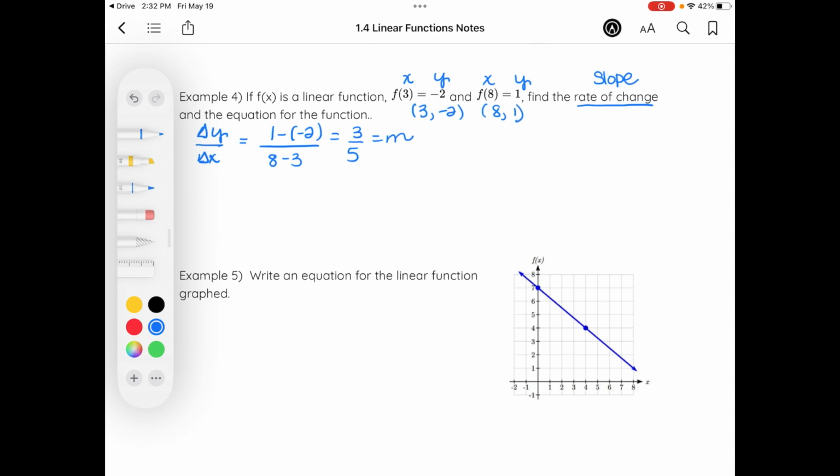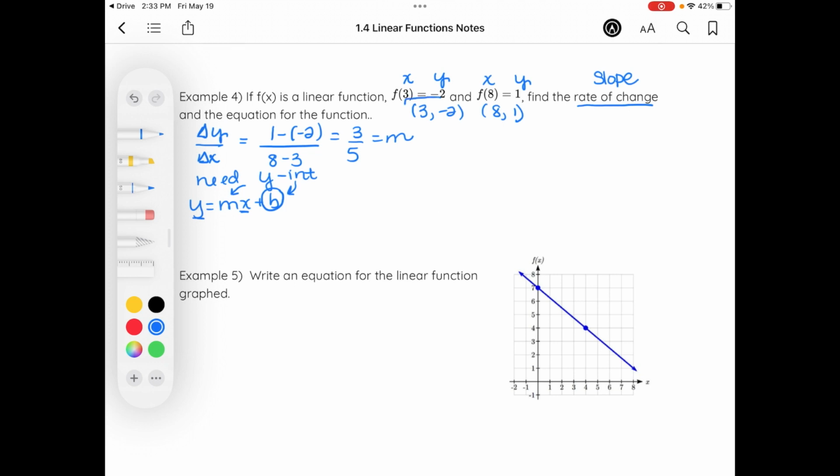And I know that I need my y-intercept in order to write an equation. I don't have a y-intercept here, right? Both these points are randomly in my coordinate system. But I do have y equals mx plus b, where I could use a point from the points given and then solve for my y-intercept, because I already have my slope, which is 3/5.